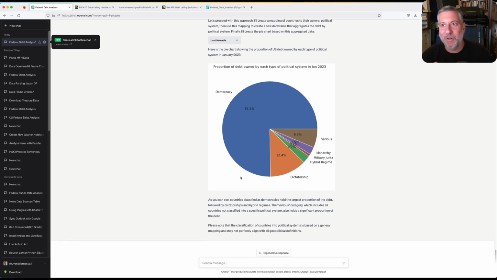All right, so what have we learned? First of all, we learned that this plugin, ChatGPT plus Notable, is pretty darn amazing. It makes some very smart decisions, sometimes dumb decisions, but so do people, if you weren't aware of this. It's labeling things correctly. It's joining data frames together correctly. Sometimes it makes errors, and sometimes it corrects those errors correctly. Sometimes it will back up and correct the errors, and sometimes it's like, I really don't know what to do here. So there are all sorts of issues and possibilities.